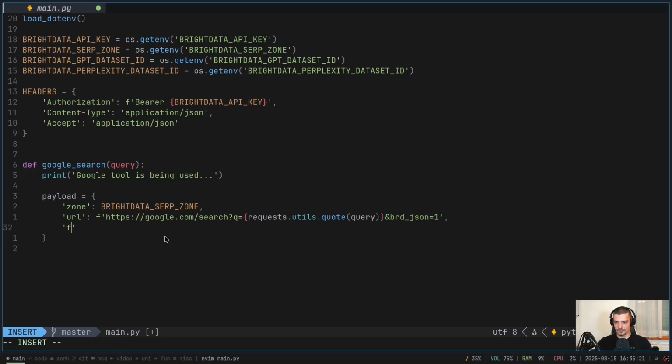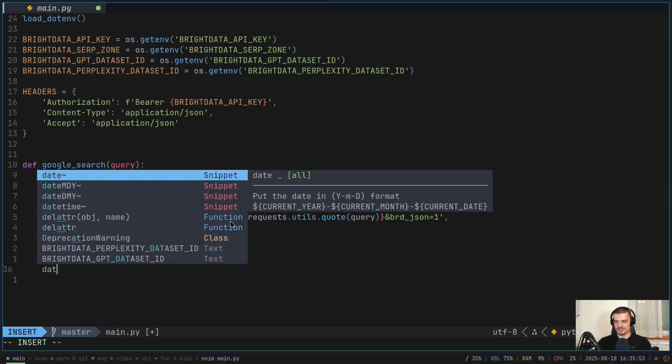In addition to that, we're going to say format is raw. And finally, we're going to say the country, if you want to choose a specific country here that you want to be connecting from. So you can specify whatever country you want here, even if it's not your country. For example, I'm in Austria, I'm going to specify US, which means that the request is going to be sent from an American IP address to Google. This can be reasonable if you're interested in what you get when looking from different countries. So that is the payload for Bright Data.